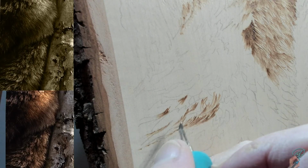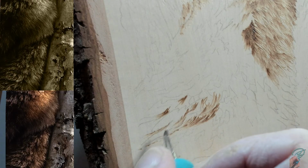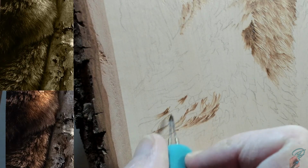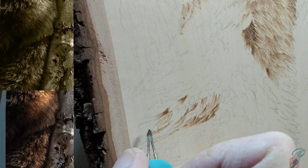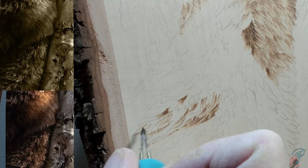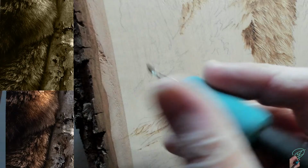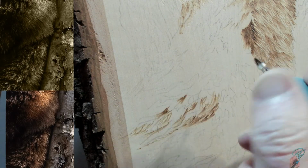Remembering this is my shadow, I'll go back and darken it, and I'll go back and forth just so we can see the difference. We got some crazy fur going in here, so we're going to go all over the place with our stroke, but keeping the direction. And for this piece, I am going all the way up to the dark edge.